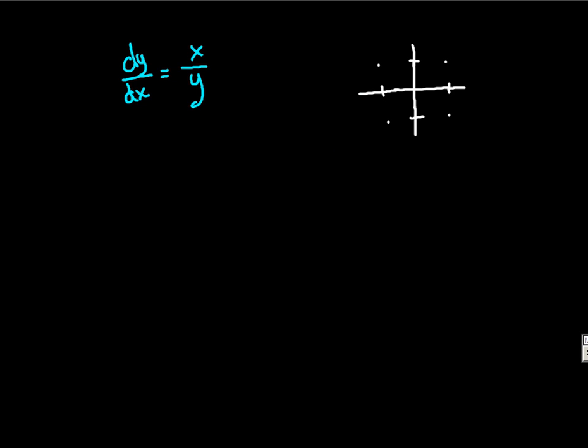Here, let's look at another example of what we can do with this. Here, x over y. So anytime x is 0, that means I'm going to have 0 over who knows what. It's still going to be 0. So when x is 0, that means I have flat lines. Now when y is 0, that means I have who knows over 0. Something divided by 0 is a vertical slope. So anytime I have that, I should have a vertical slope.